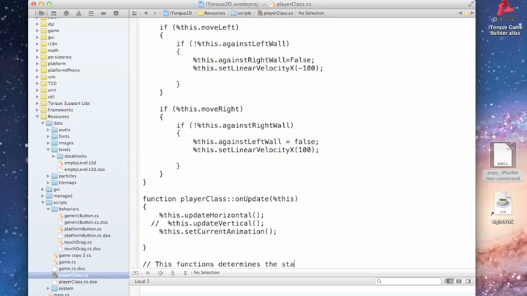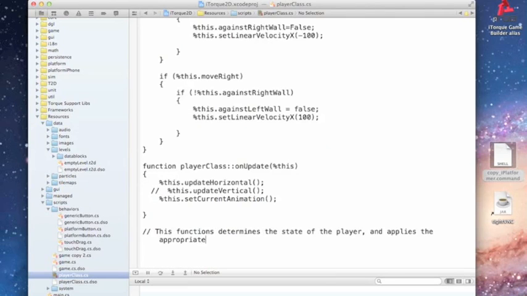Okay, so this function determines the state of the player and applies the appropriate flip and animation. And it may wind up doing a little more than that. Let's see. So the function, again, is going to be set current animation, but it's only going to be for the player class.